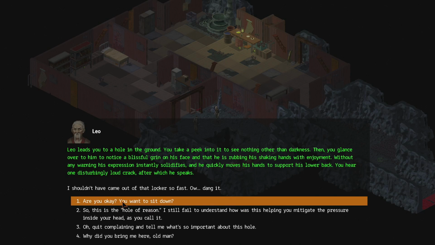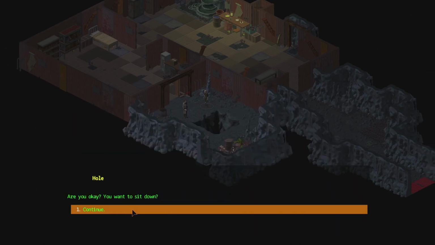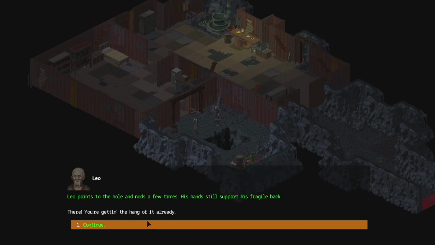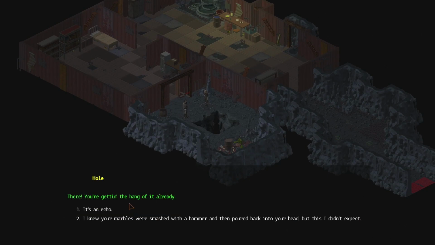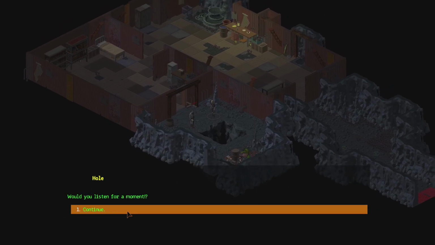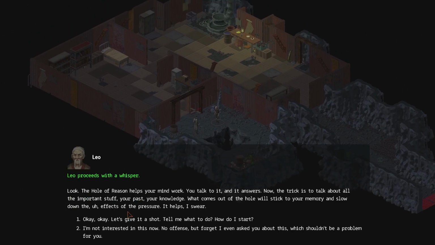Are you okay? You want to sit down? The hole replies with the same exact words. Leo points to the hole and nods a few times. His hands still support his fragile back. There, you're getting the hang of it already. And the hole says the same thing. Yeah, it's an echo. Would you listen for a moment? Leo proceeds with a whisper.